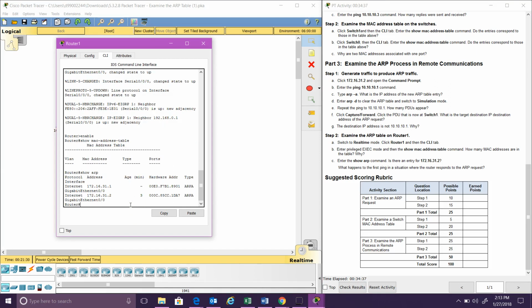So it didn't make any entries in the MAC address table, but this is our address resolution table, and it did make a couple of entries. So even though that scenario did not finish out, the ARP requests were still created in that ping. That allows these entries to be created in the ARP table.